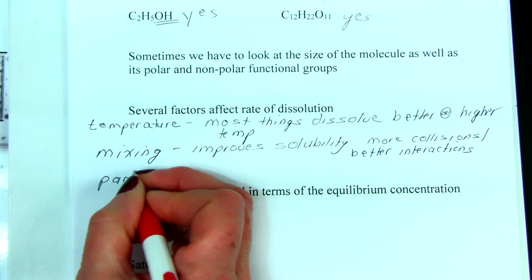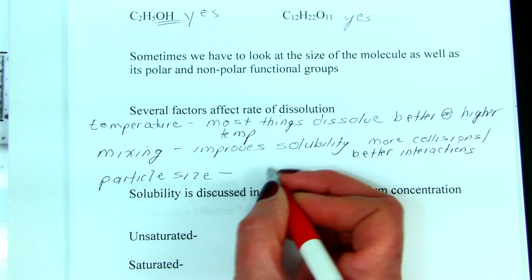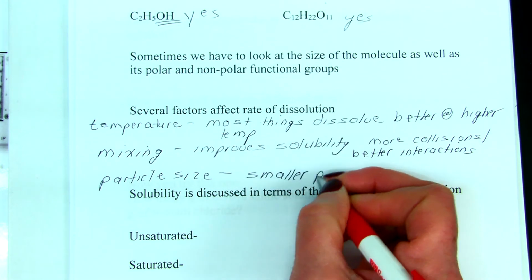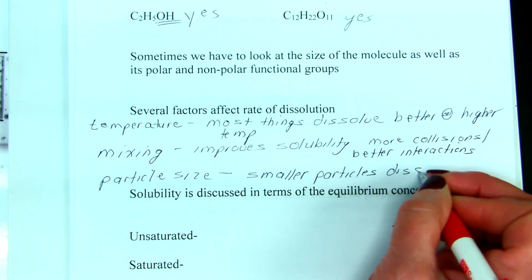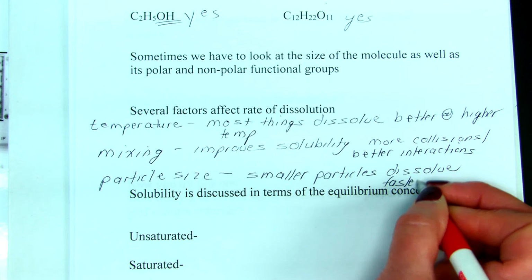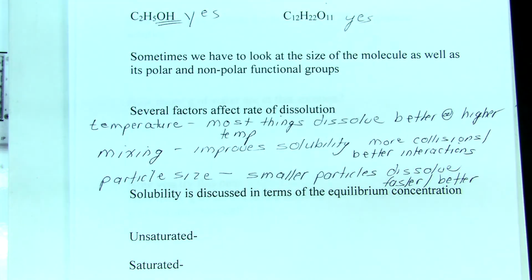And the other thing that improves solubility is the particle size. So smaller particles will dissolve better. And you know this again from your everyday life. If you take some sugar and you sprinkle it in your cup of coffee, it'll dissolve pretty quickly. But if you take a giant lump of sugar that's been sitting in the bottom of the sugar bin and put it in there, it'll drop down as a lump and it'll take a little more time for it to dissolve.